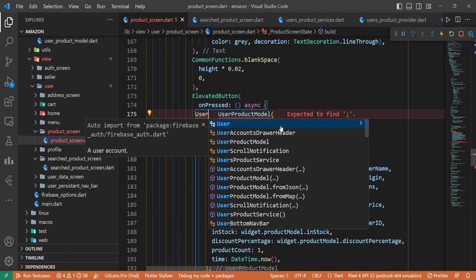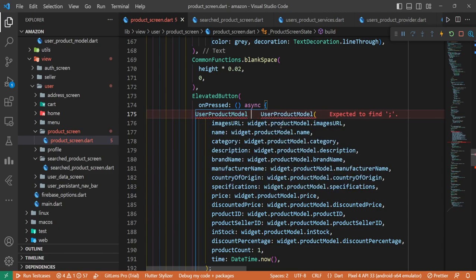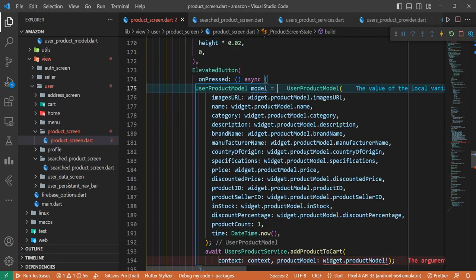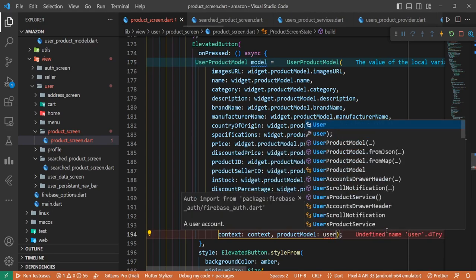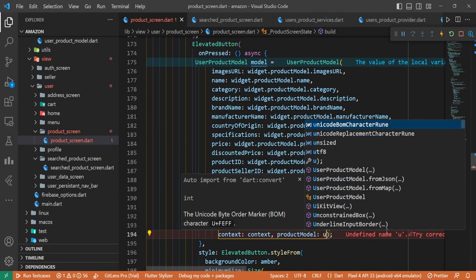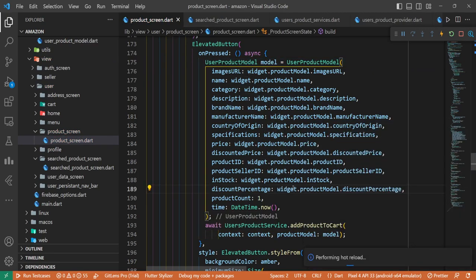Let's go with user product model equals to this one. So here it will be model. Yeah, now it's good.